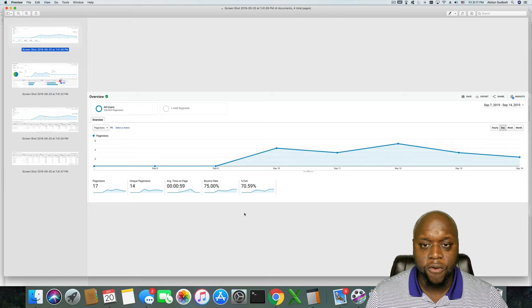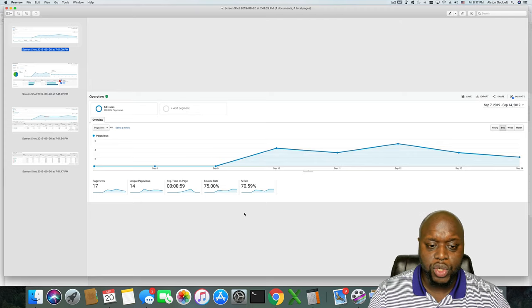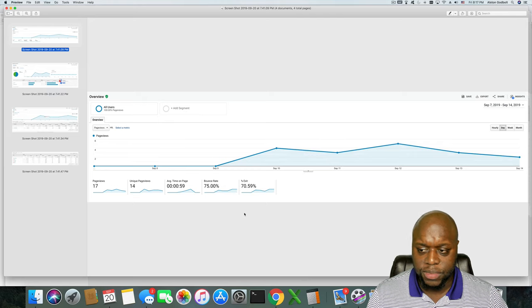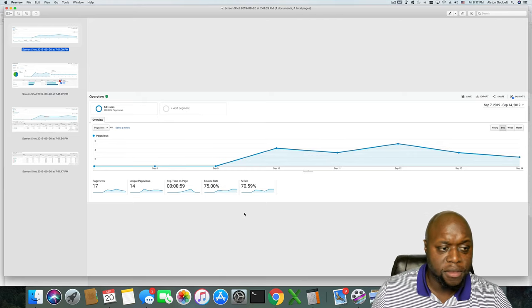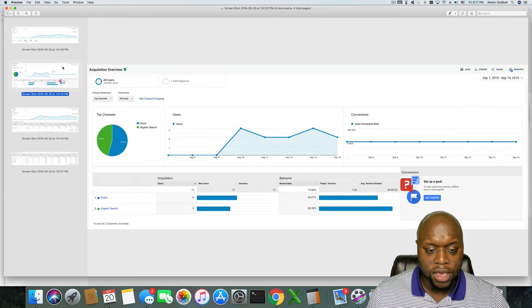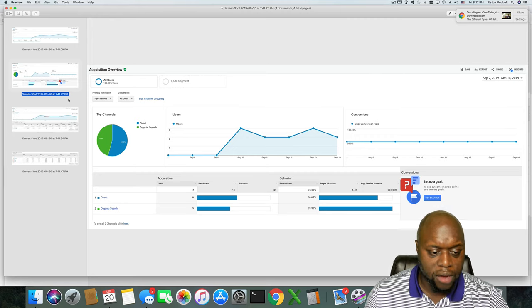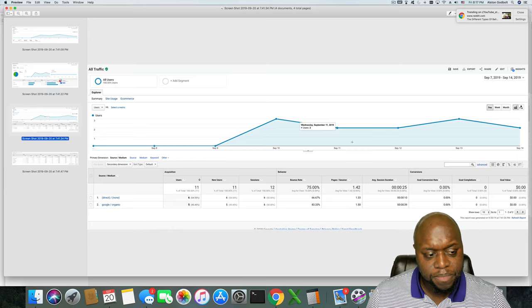Once I joined Project 24, I realized that the only way to get traffic to the site organically was to create blog posts. And so in January, I started creating blog posts for learnkenosha.com. And as you can see, this is the traffic from September 7th through September 14th. If we take a look at where the traffic came from, you can see it came from both direct and organic. So learnkenosha.com, people are just typing that in and going there, and then Google led the way.